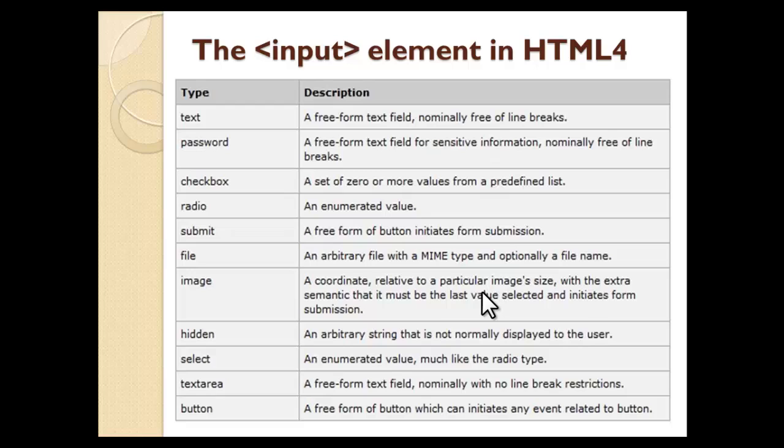Textarea is the same as type text, but in textarea there is no restriction of line breaks. We can add as many line breaks as we want. And button is a free form of button which can initiate any event related to a button. Now let's create one example file using forms and using these input types we have discussed, in practical form.